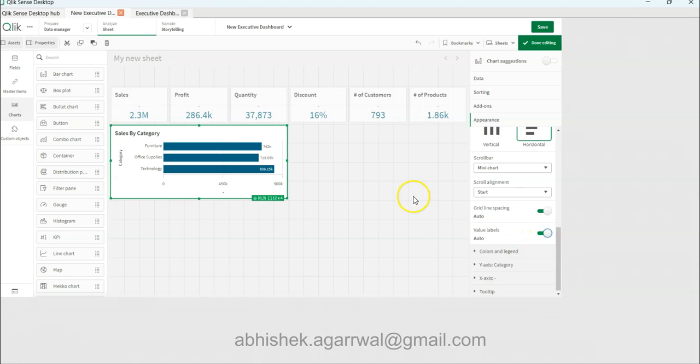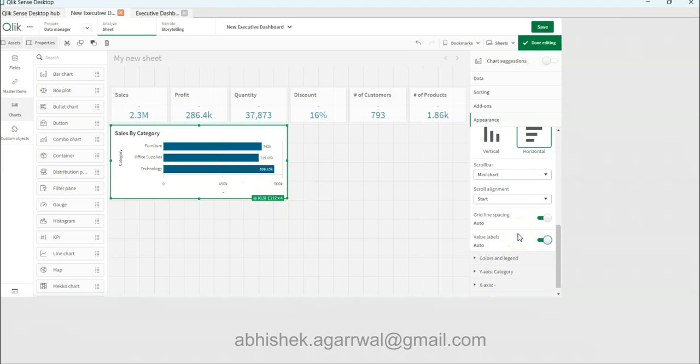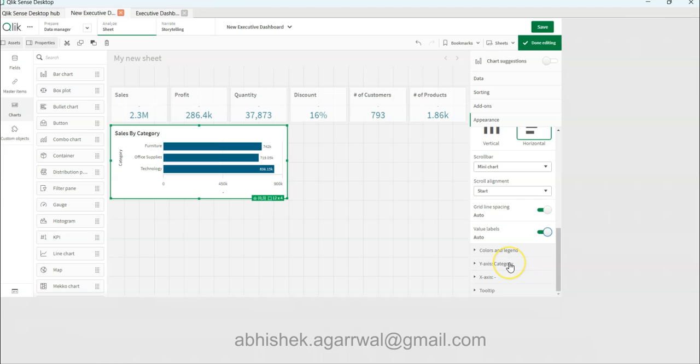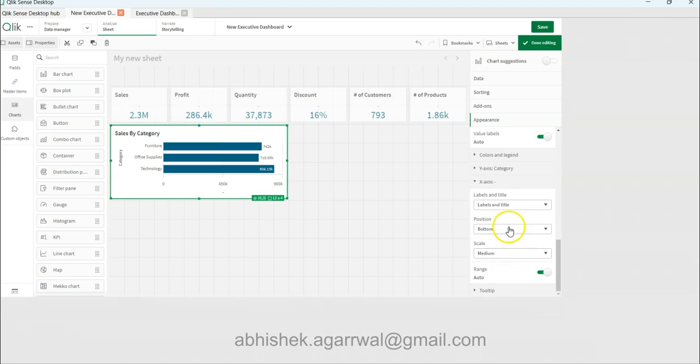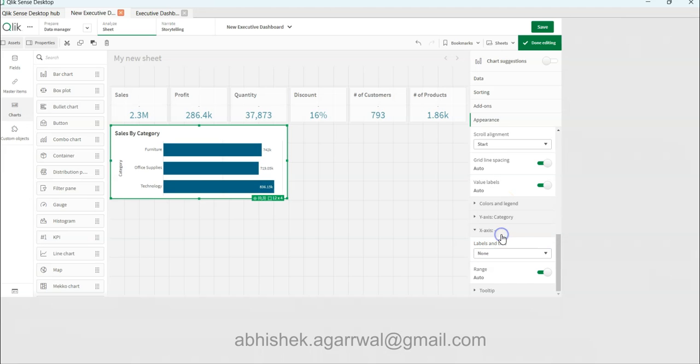We want to enable, yes, we always want to enable the value labels, just so that it is properly displayed. So we have the y-axis and x-axis. In the x-axis category, we have labels and titles. We will keep title only, or we will keep none. That way it is all removed. As you can see, now it is all removed.